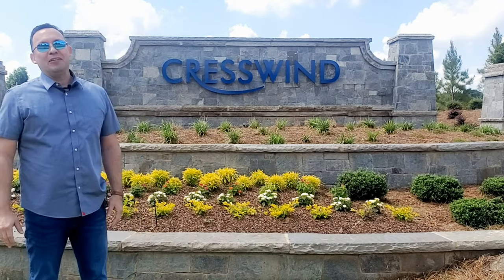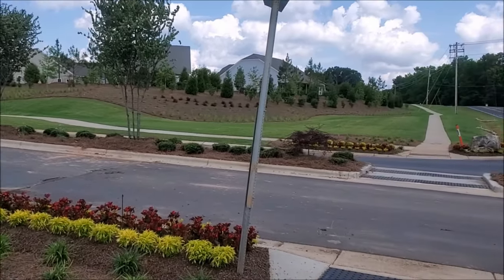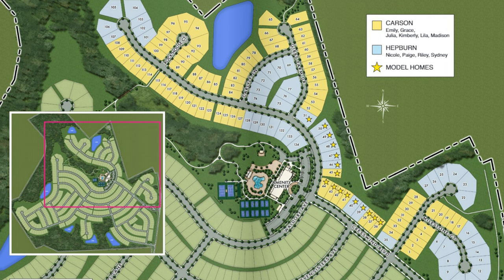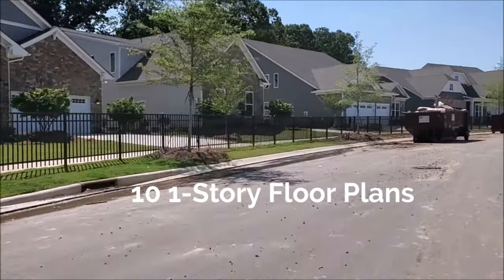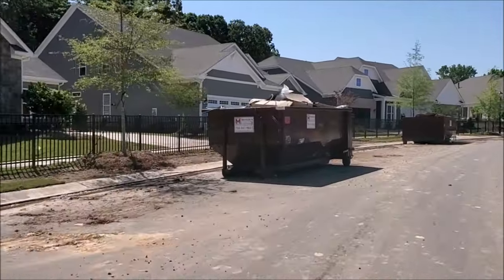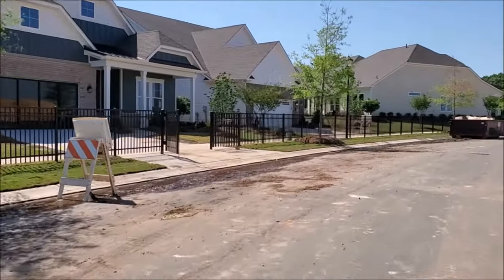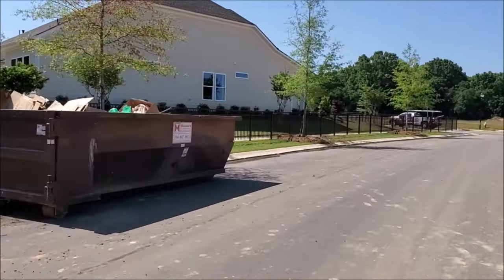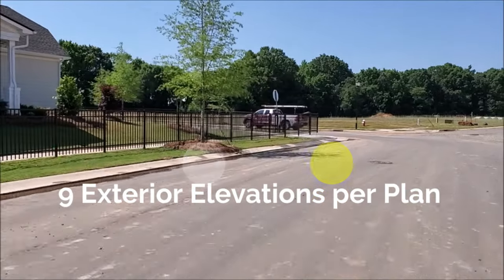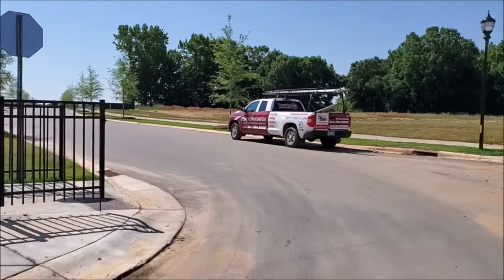Welcome to Crestwind Wesley Chapel. Crestwind Wesley Chapel is destined to be a premier active adult community with plans to build over 600 homes, offer low maintenance living, a gorgeous amenity center, and a world-class active adult lifestyle. Coulter Homes is offering 10 single-story floor plans unique to this community. As a semi-custom builder, Coulter's plans will feature high ceilings, higher-end finishes, and offer more structural options than found in most master plan communities. Every floor plan has the option to add an upper level and will be available in nine exterior elevations, giving great variety and beauty to the community's appearance.